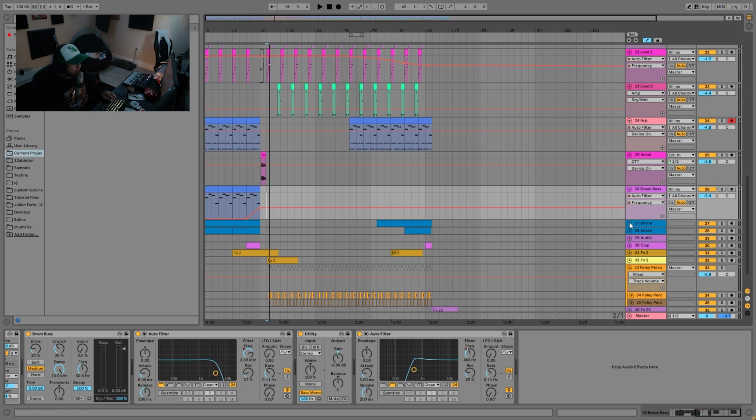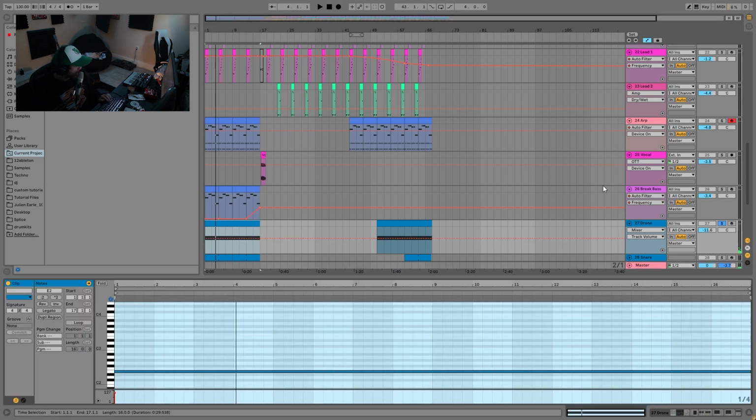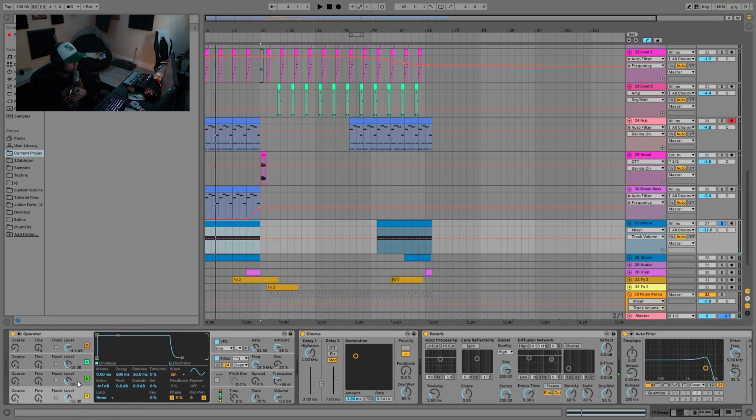And then the real last synth here is this drone. And so that's just a nice high note that's playing through the break there. It's just playing E, the root note. And this is made with operators. So I haven't done this technique in a minute, but we're using FM synthesis and sine waves in particular. It's a very simple technique, but we're using it to create this interesting, more textured drone. Because if you just use saw waves and square waves over and over, it can get a bit boring, especially for these more ambient sounds.